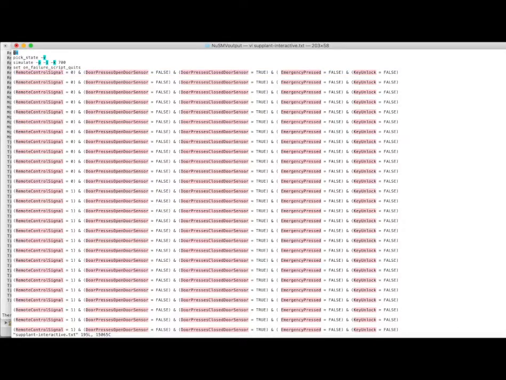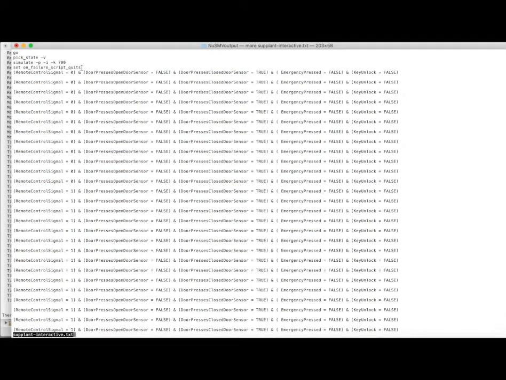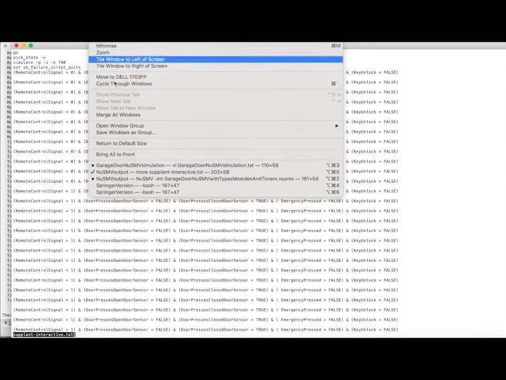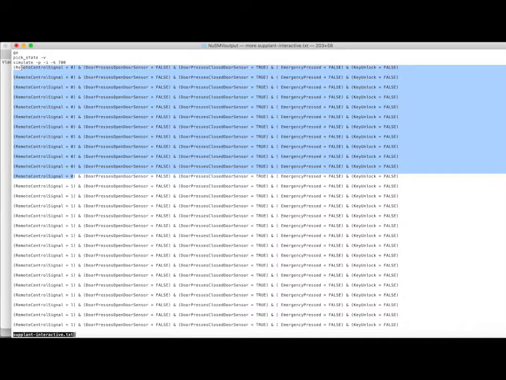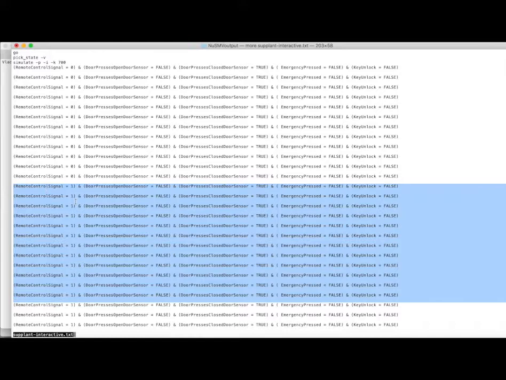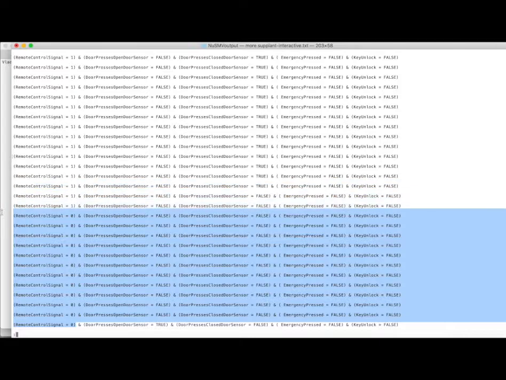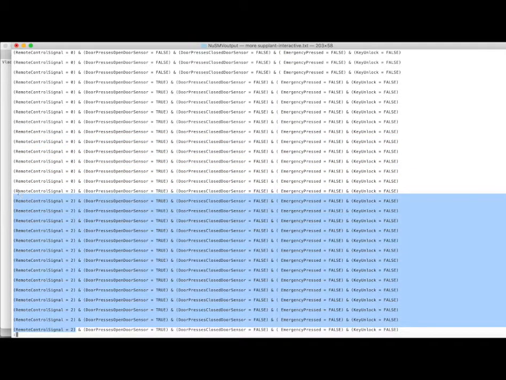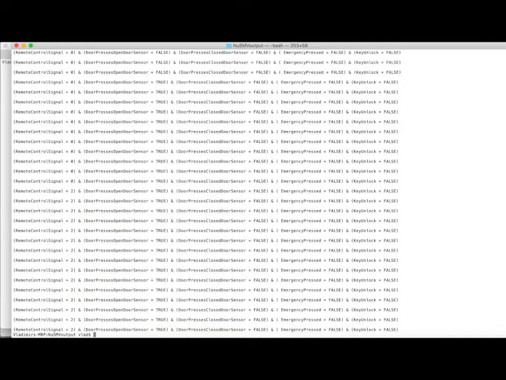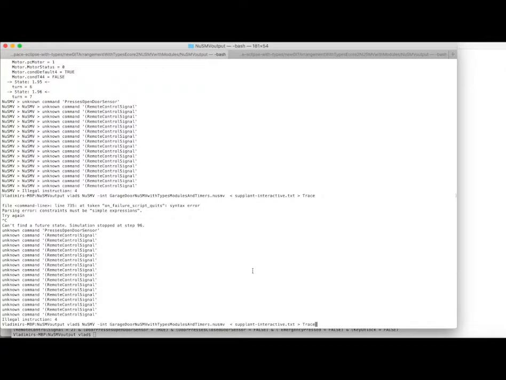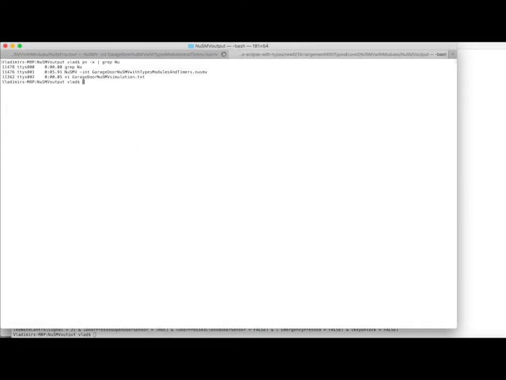I have a file. We have the initial commands, and then we are interacting with USNBs. And you can see that for a while we are saying that the remote control is indicating idle. Then for a while we're gonna actually indicate open. Then later on we indicate idle again. And later on we're gonna indicate backward. This is gonna be our input file. Produce a trace. Check what is the process. Kill it this way.